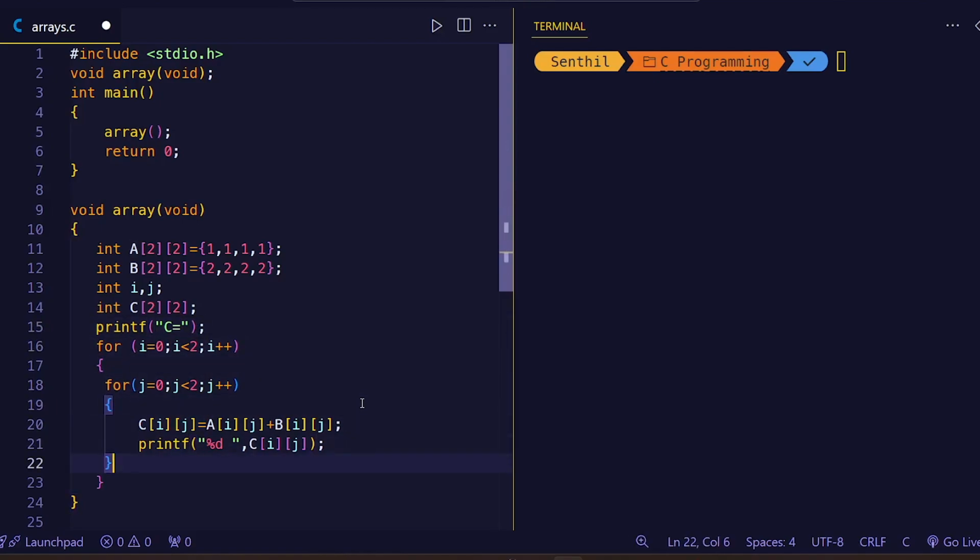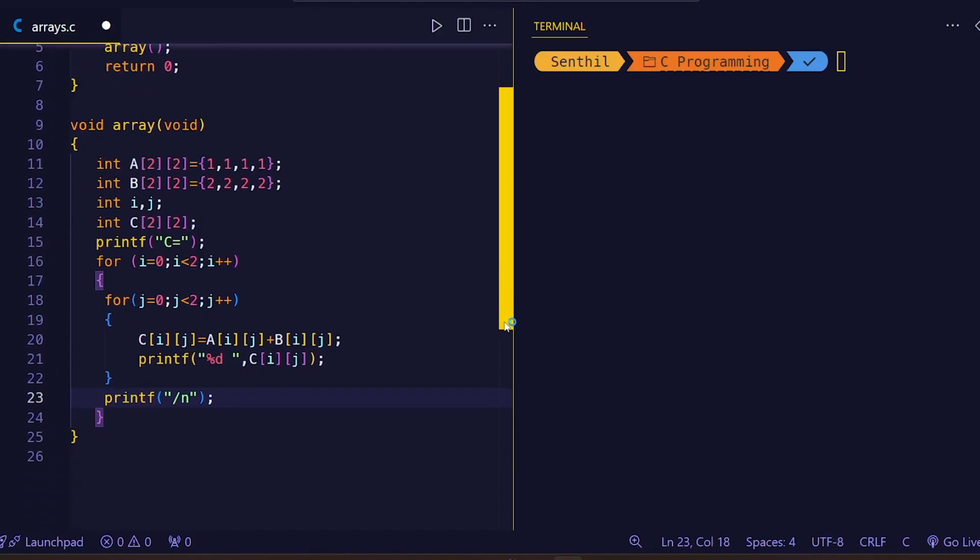Then here we can add another printf statement for adding a new line for each row.